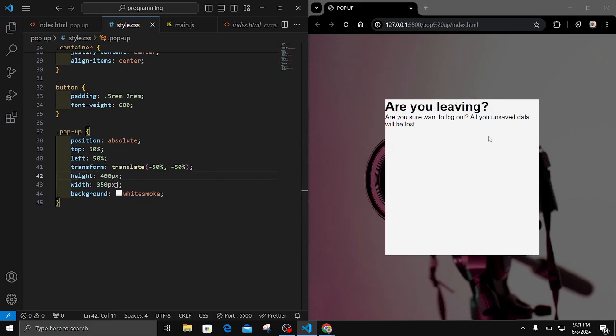Looks to me like the width is shorter than the height. So I'll remove these and do 300 pixels and see.